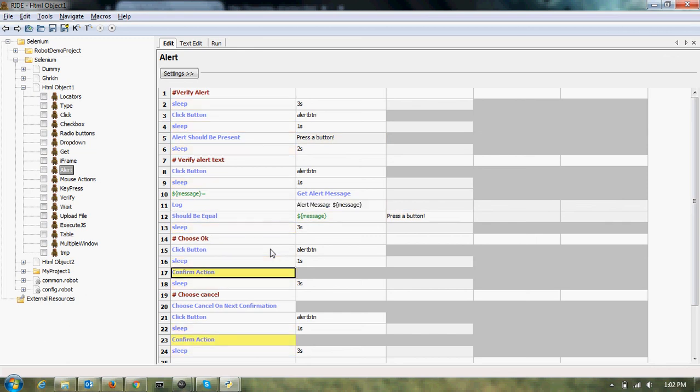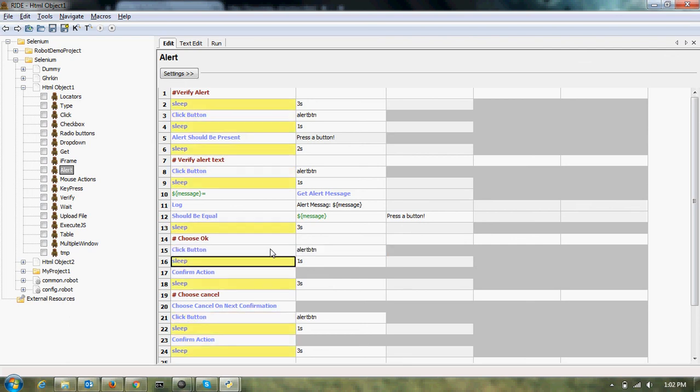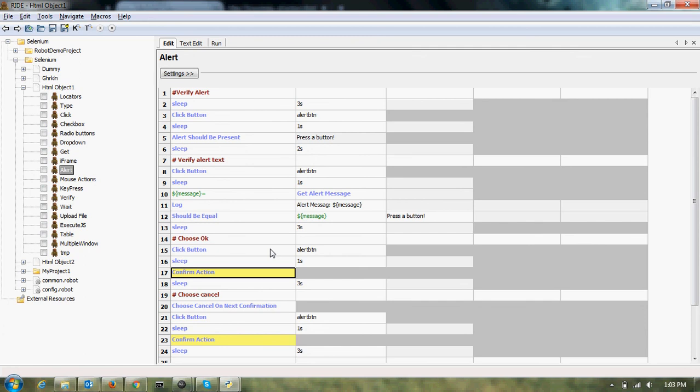Now you want to control what button you want to choose. By default it chooses okay. So here you are going to say confirm action. You click on this button, it will show the alert, and after a second you say confirm action, so it will simply click on OK. By default it does that, but in case you want to click on cancel, you have to tell this program specifically that whenever you see the alert next time, you have to click on cancel. Here there's a command called choose cancel on next confirmation.